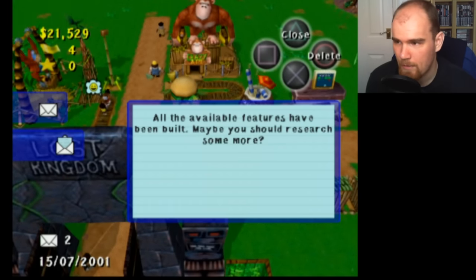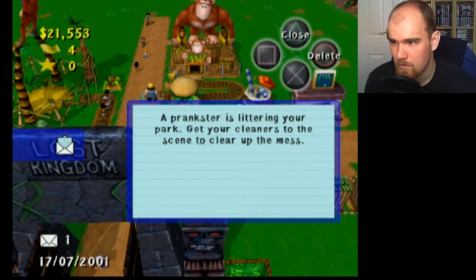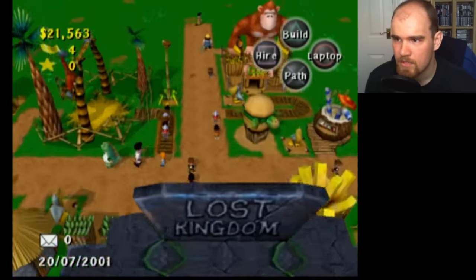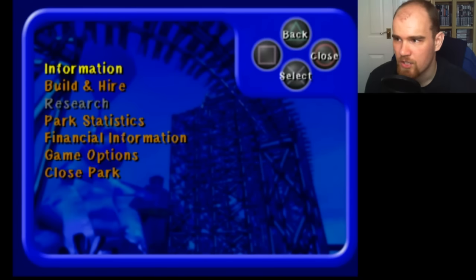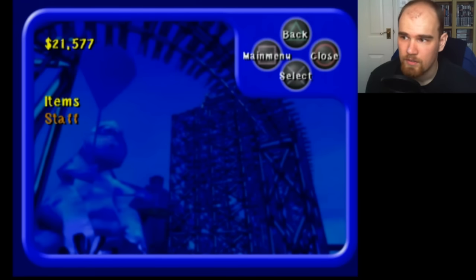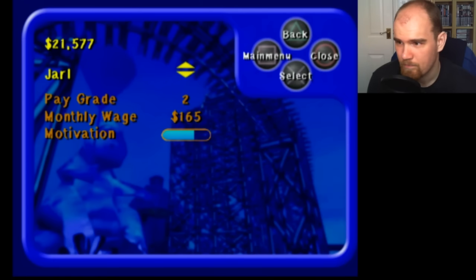Capture card. Don't crap out on me now. All available features have been built. We might need to start thinking about hiring a researcher. As you see, we go back here, there's a research option, but we can't select it, it's greyed out. So we need to hire a researcher.